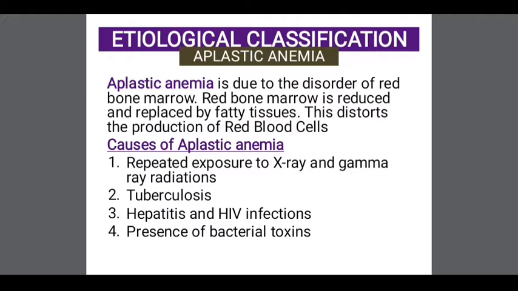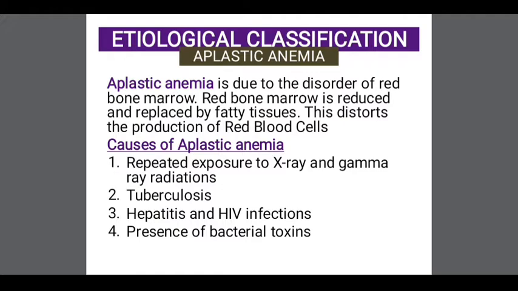If you check out our erythropoiesis video, we explain how the red bone marrow plays a pivotal part in the production of red blood cells. That's in the production of stem cells. Okay, so you can also check out that video. It will help you a lot. Okay, so let's look at the causes of aplastic anemia.